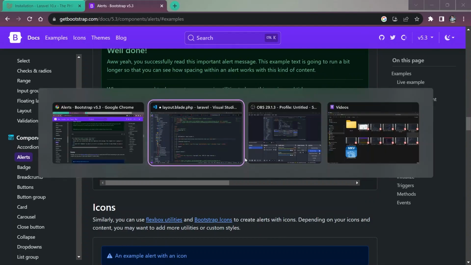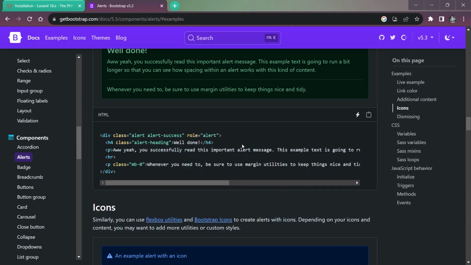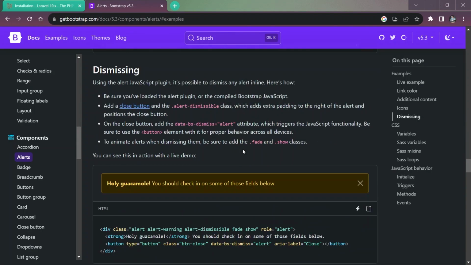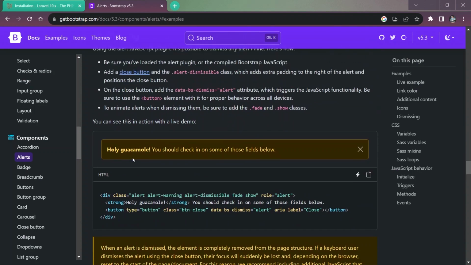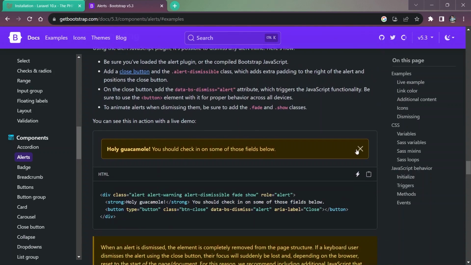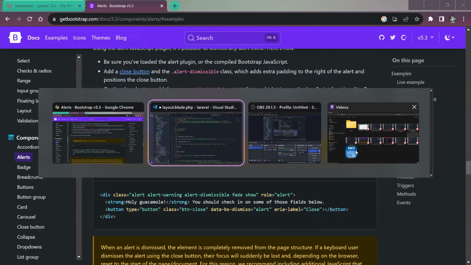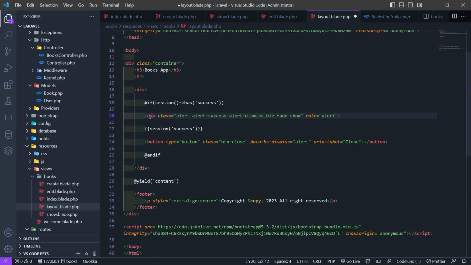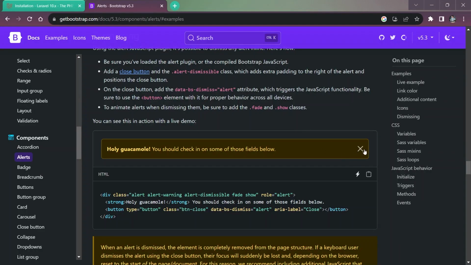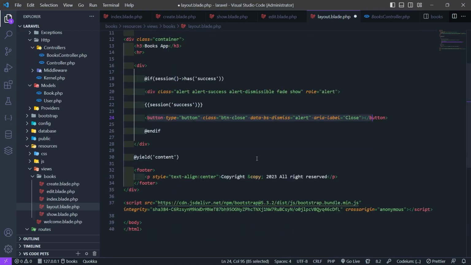So for this one I picked this alert with the dismiss button here. So this is the alert class, and this is for the dismiss button.